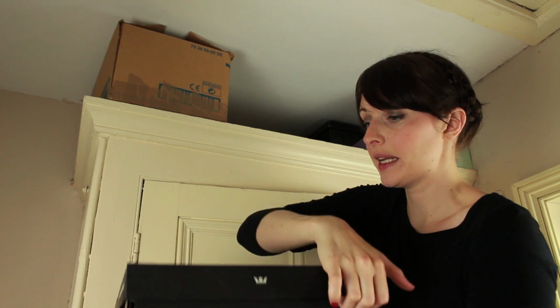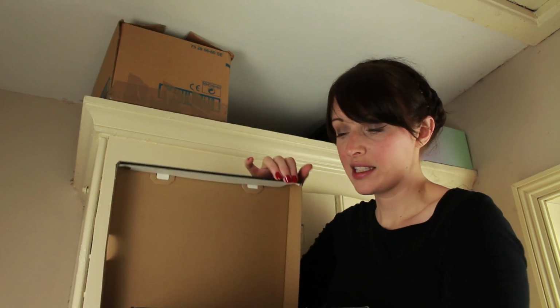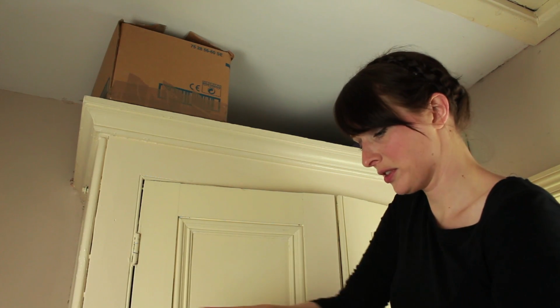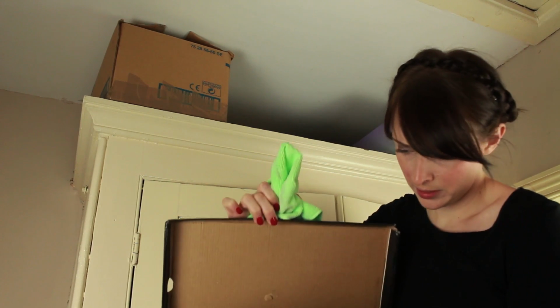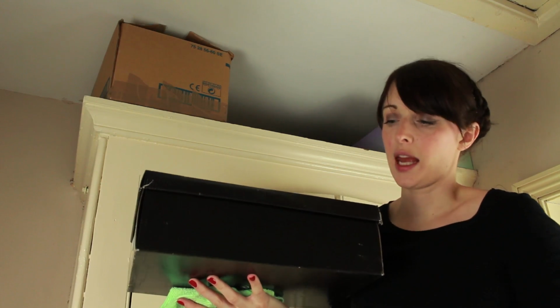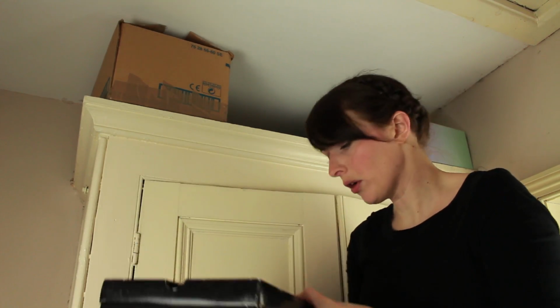Obviously you can see I haven't been in it a while, but this is literally every single sentimental item I own in this little shoebox. I'm now having to dust everything because it's so dusty. What's in here? I think this might be in my boyfriend's box. Yes, this is the memory box that, it's not my boyfriend's, it's the one I put together for him. He doesn't really have one. I decided to put all of his sentimental stuff together, so we've got it in a box.